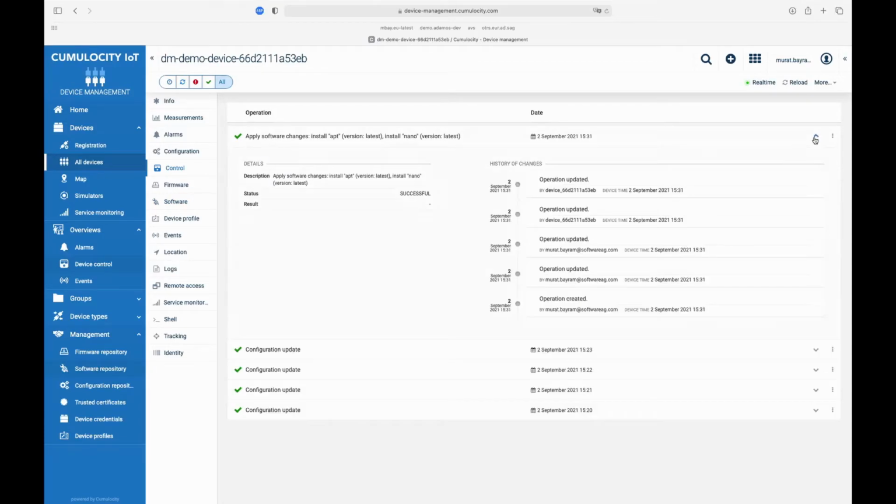So we see here that an operation is applied on the platform side, which is then later on seen by the device, so more specifically by the agent on the device. And the agent knows how to handle that, so he's basically now installing or updating the apt package and also installing Nano as a text editor and sending the successful status to the platform afterwards if the installation and upload went successfully through.